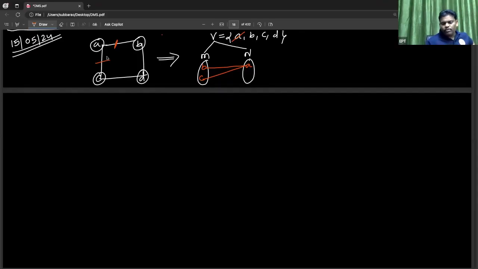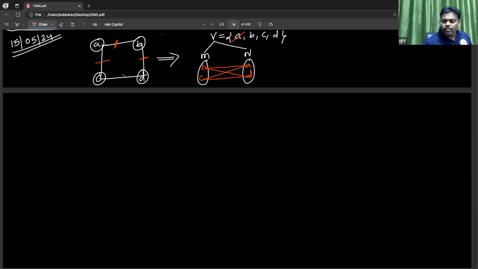Let's go to other people. Some people are asking, sir, B to D also has an edge. See this one, B to D also has an edge. B is already in the M group, so D should be in the N group. If 2 people are adjacent, they cannot be in the same group. Okay, B to D also completed. Next one, C to D are also adjacent, C and D.